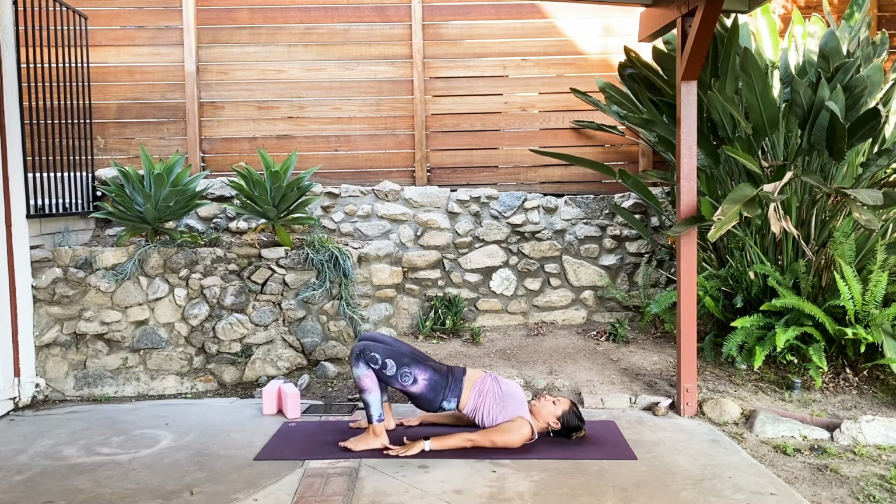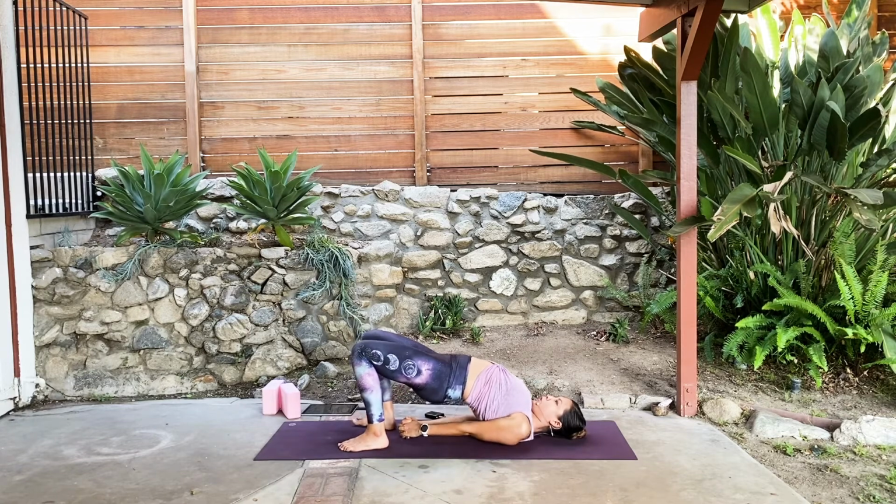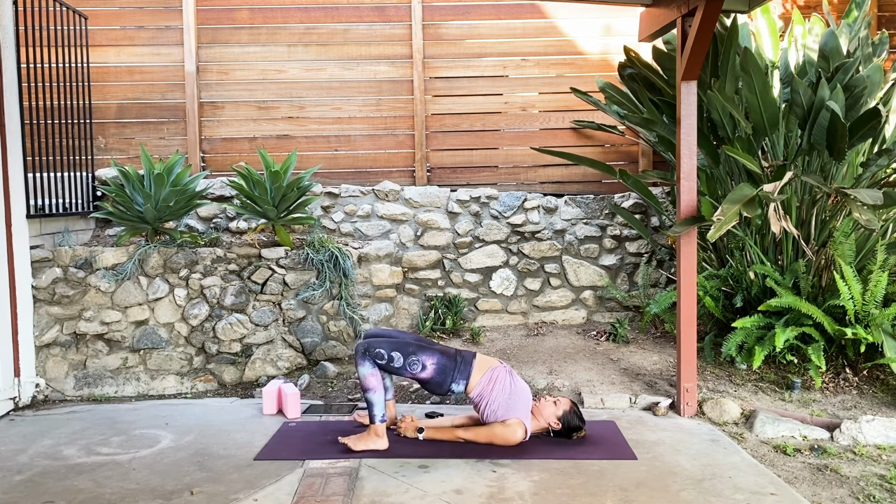Engage the glutes, reach the hips up. Option, interlace your fingers. Move your shoulder blades towards each other. Open the whole front side of the body. Breathe. Again, shifting attention towards the chest.